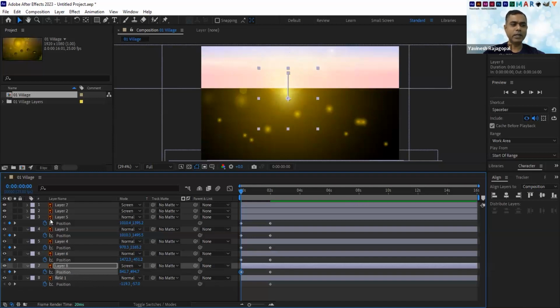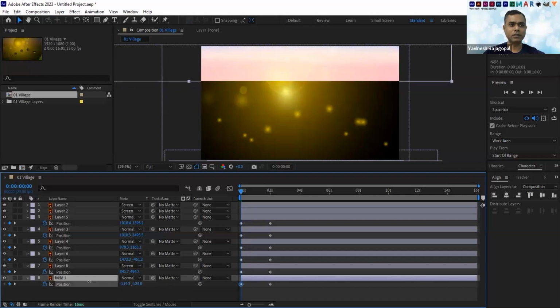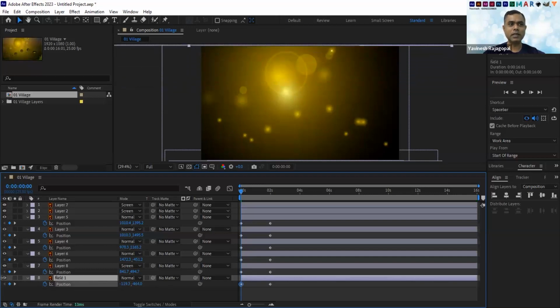The sun, I'm going to animate from the bottom, somewhere around the middle, because after we animate the mountain and the other things, we want the sun to appear like a sunrise effect. So I just bring it to the center only, not further down. Clear? And then the bottom layer, which is the sky. I'm also going to bring it from the top. So I just simply click and drag up. Clear?